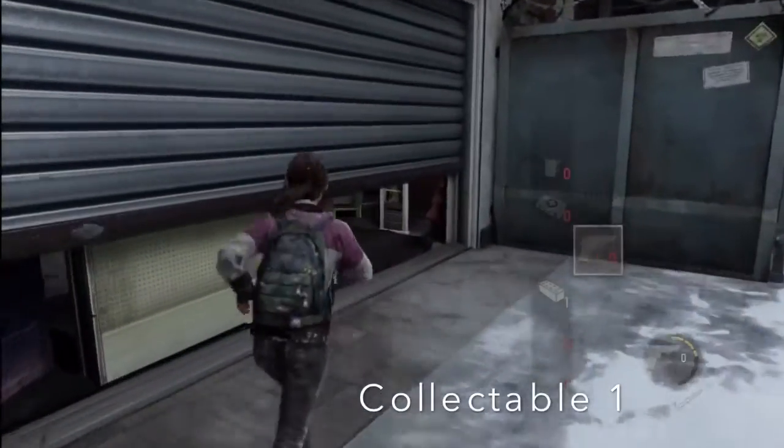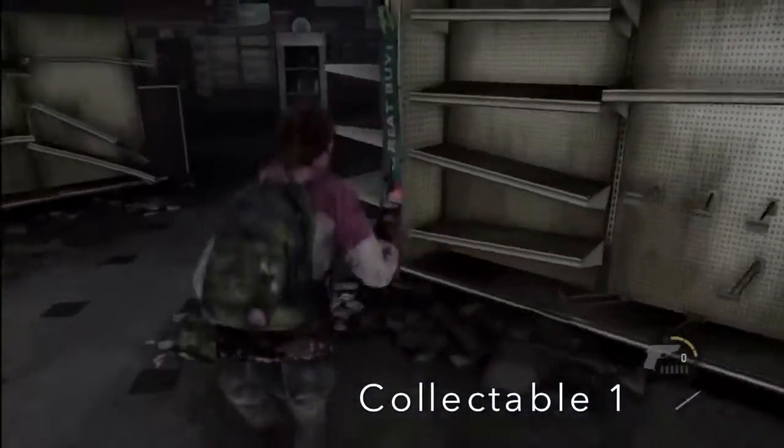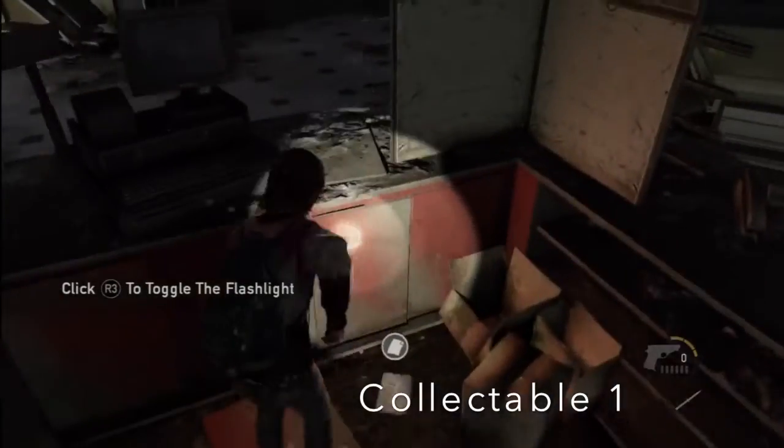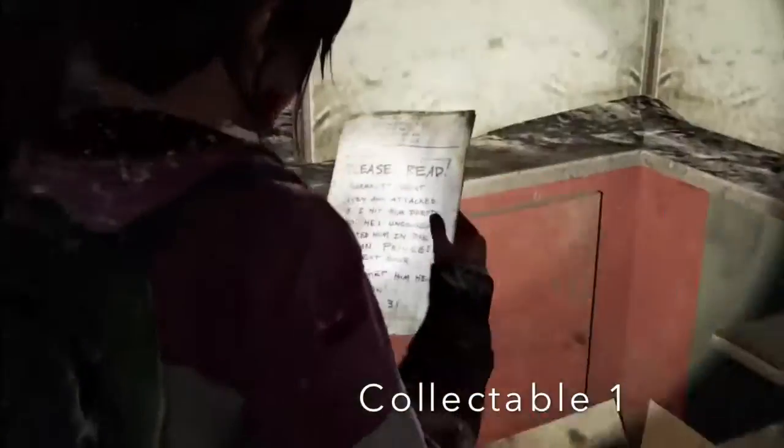I'm going to show you how to get all the collectibles and conversations in The Last of Us Left Behind. This is right at the beginning of the DLC. You're going to come into Weston's Pharmacy. You have to do this to progress in the story. Go across the counter and pick up this note. You're going to have to get this regardless.